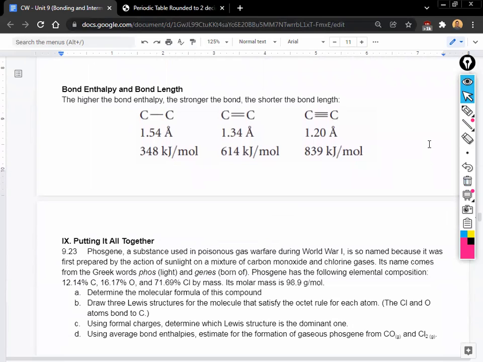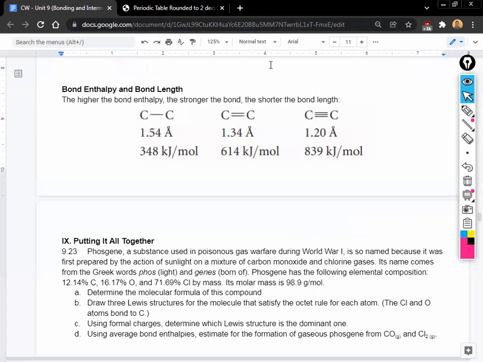So same thing with energy. The more energy there is in a bond, the shorter the bond length. So same thing that we learned before. Single bonds have the least amount of energy, so they're the longest. And then double bonds have a little bit more, so they're shorter. And triple bonds are the shortest. You can see these by the angstrom. Angstrom's like a measurement for distance. Single bond is 1.54, gets shorter with the double and the shortest with the triple. Same thing with the energy. The shorter the bond gets, the more energy there is. Okay.